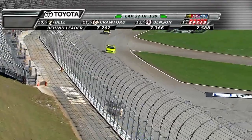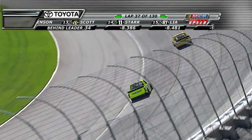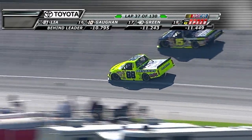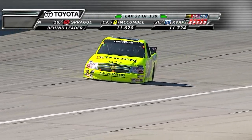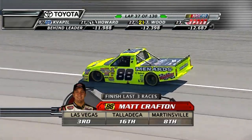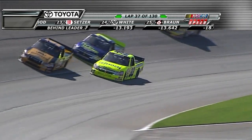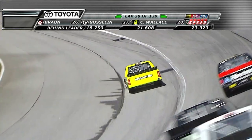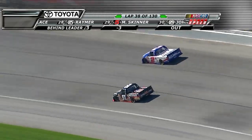All the talk in the garage area was that these were probably the 88. The 88 slowed down, running 4th right now, very slow through turns 1 and 2. Todd Bodine has already gone by. This could help define the championship a little bit closer, Phil. This guy was lurking in that third spot in the points with a chance to close in, but now he's got some serious issues. I thought the motor sounded off when he went by. He was 227 points out of the lead in third coming into this race, and now this has got to be disappointing for Matt Crafton.